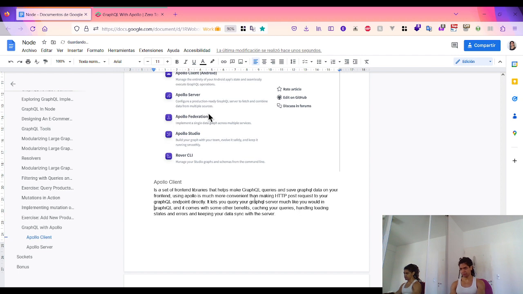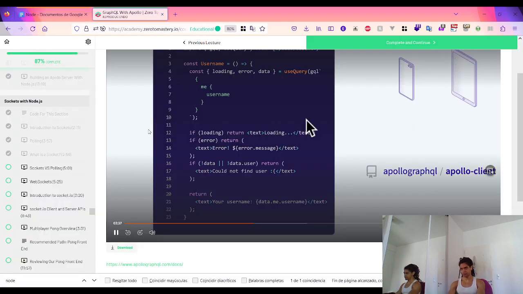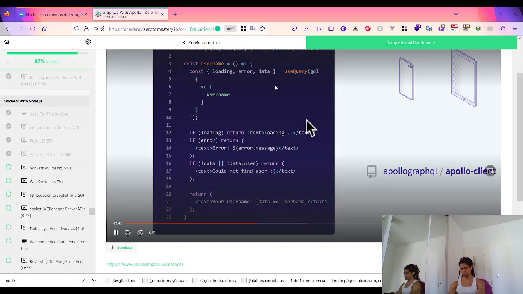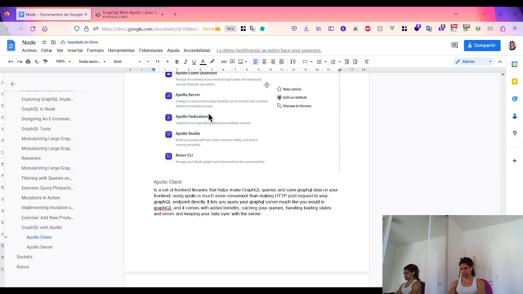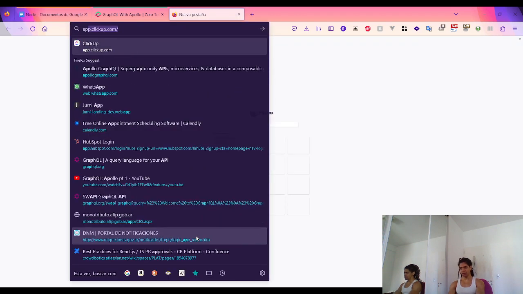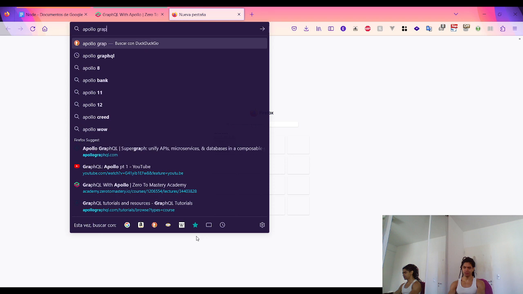And it comes with added benefits: caching your queries, handling loading state and errors, and keeping your data synced with the server.